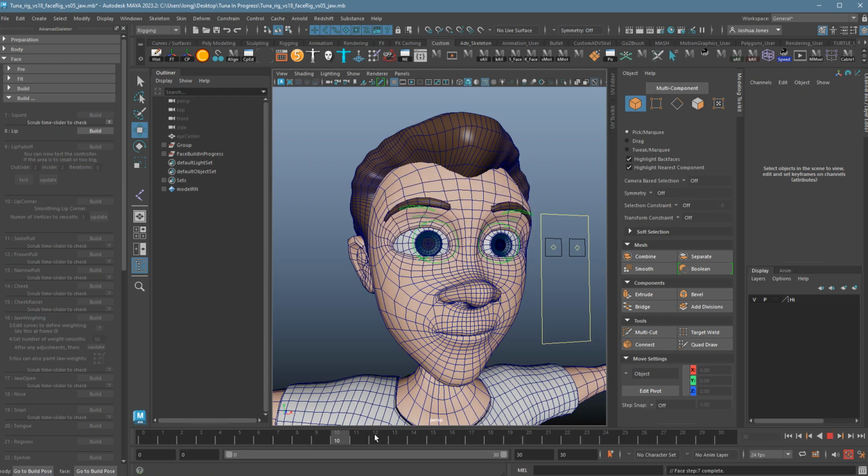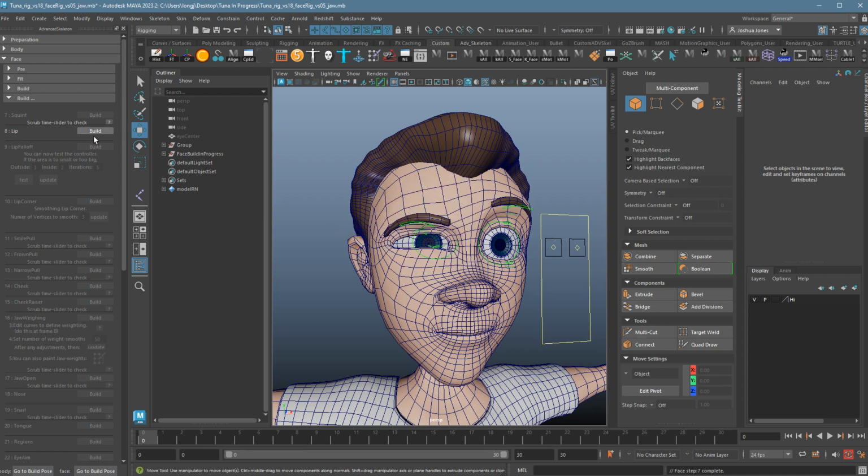It says I can scrub through to see what this looks like. You can see it's starting to work off some of the controls it's already made. This is going to give you sculpted forms. If you do blend shapes, you can actually change some of these yourself to make it look exactly how you want. But as long as the animator has control, it should be good. So that looks pretty good to me. Not perfect, but pretty good. Let's do the lip build.